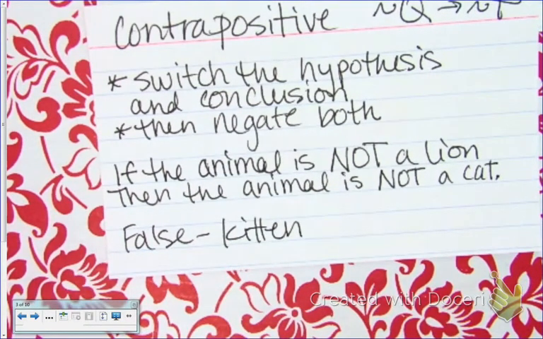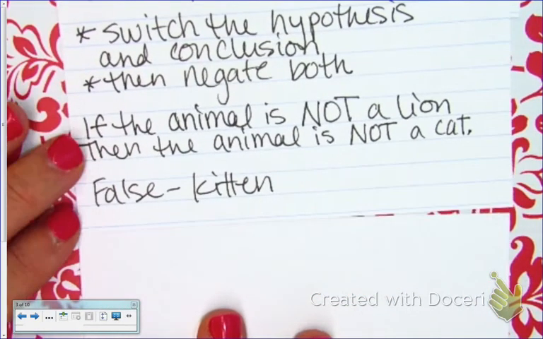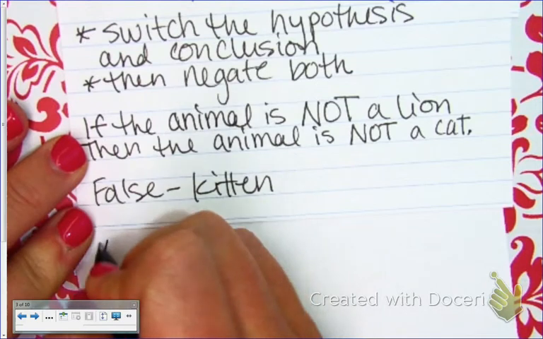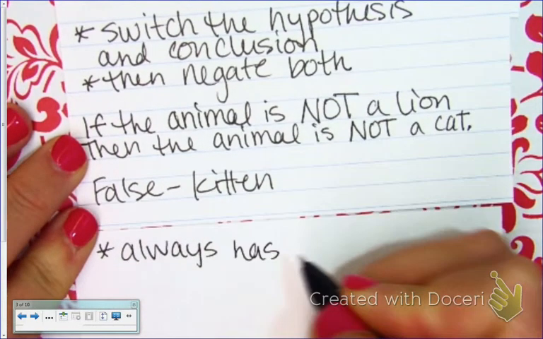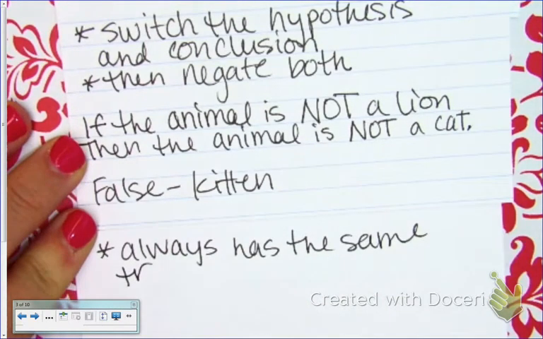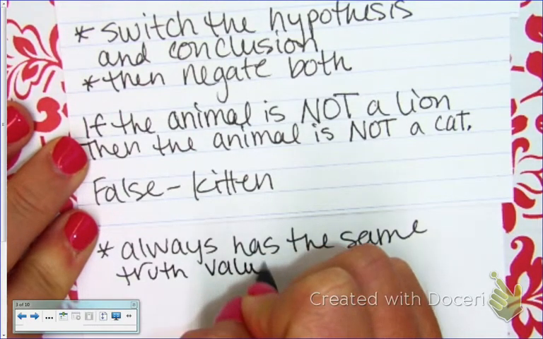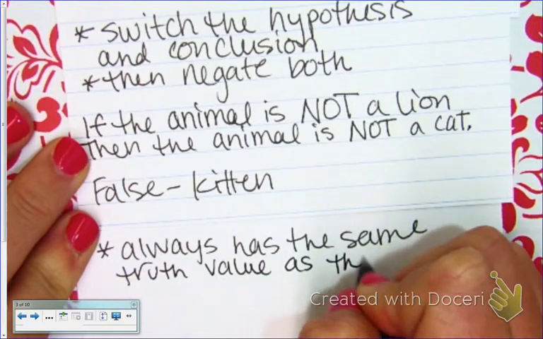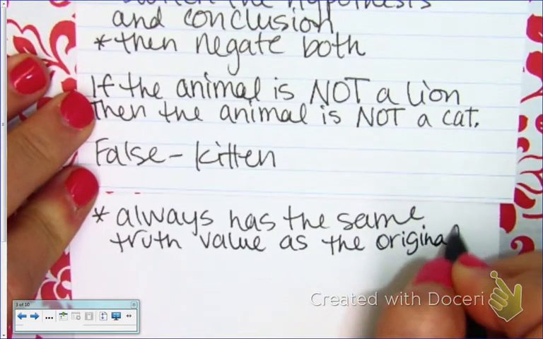Now I'm going to add an extension to this, meaning I'm going to add one statement that you need to constantly remind yourself of. With a contrapositive, it always has the same truth value as the original conditional.